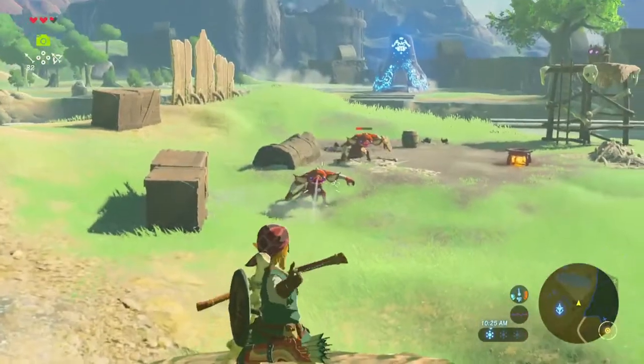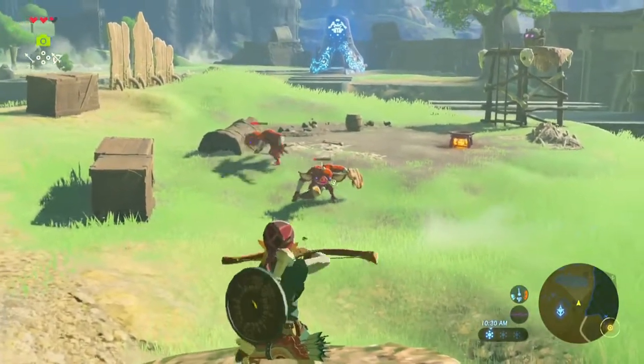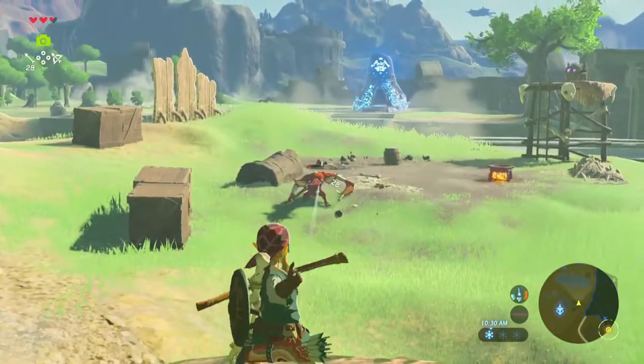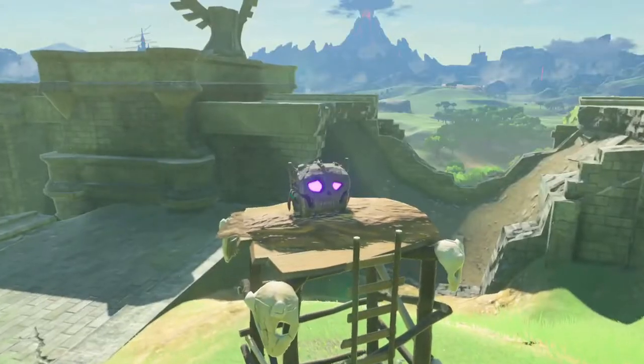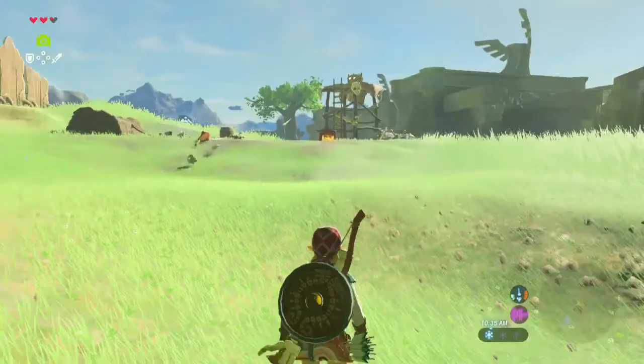Let's go ahead and get this guy. Yep, just stand there for me to kill you. You too. Works for me. Oh, I didn't unlock this treasure chest yet. I wonder what it'll give me. Okay, whatever.